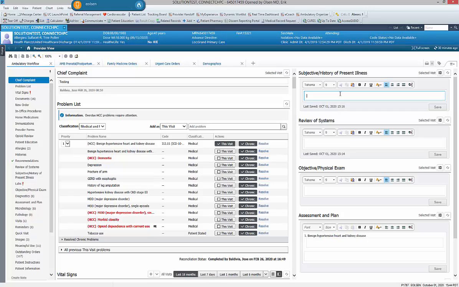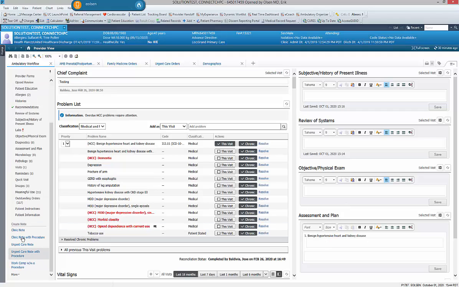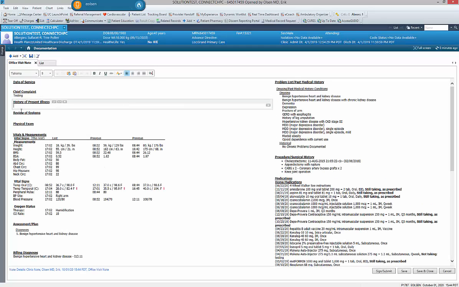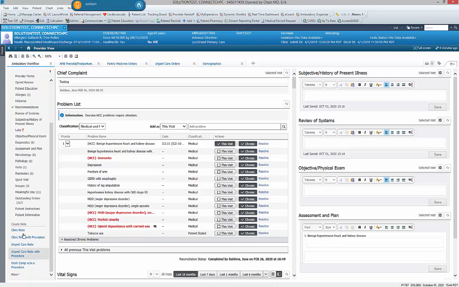All right, so let's get into the nuts and bolts of actually making your note. Let's start at the top of the note, the HPI or the subjective section, and we have our little box here for doing this. Most of us are making our notes by using the little boxes. You can, if you want to, create your note and then do your sections of the note in the individual sections. I think most of us find that it's a little bit more efficient to do it here in the workflow and then create the note at the end and make any changes if you need to.